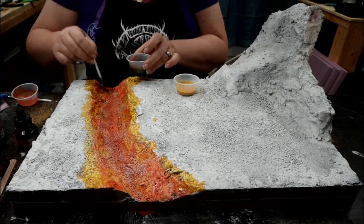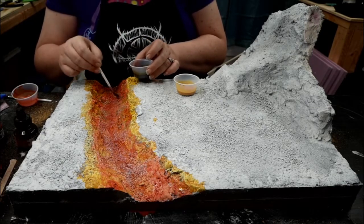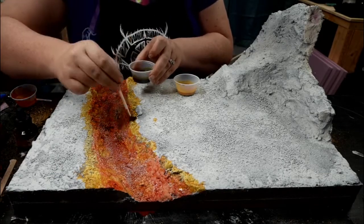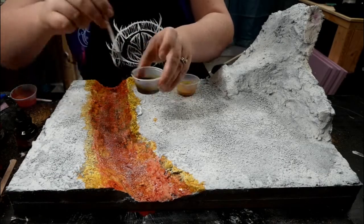And now I'm using more of a dark brown to get a lot more shading in there, and this is more of my proper dark dirt top areas.